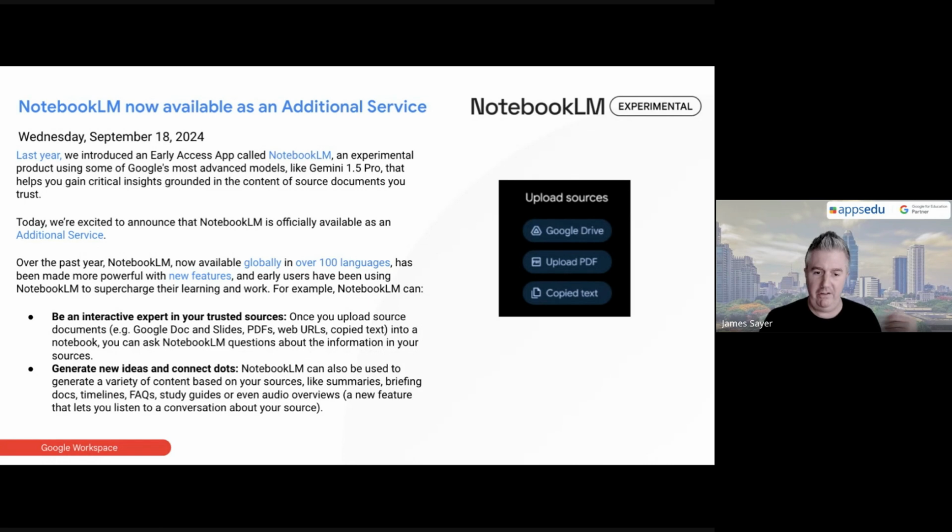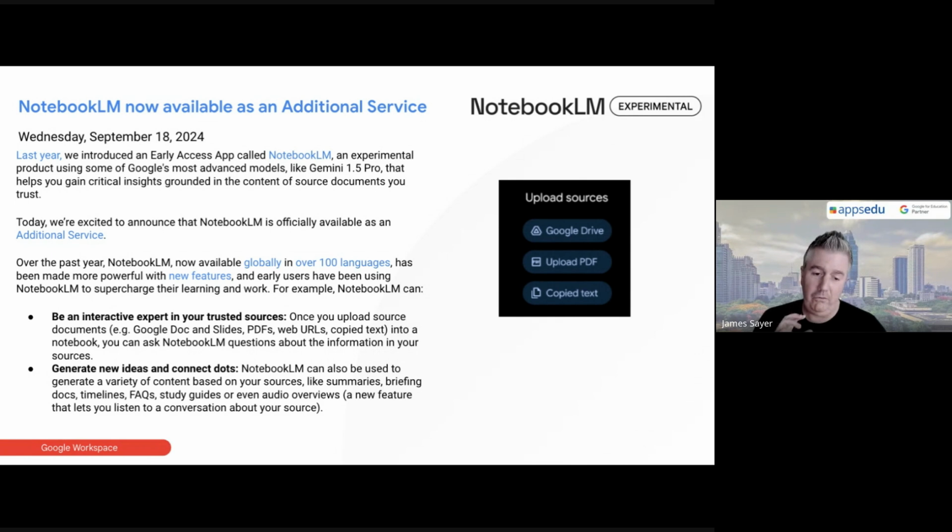For the longest time, NotebookLM was in beta basically. And now it's sitting as an additional service, which provides a little bit of confidence that Google's not going to kill it off this year, let's say. It's impossible to know what Google's going to do with it, but as it is now an additional service, it's governed under the same Workspace terms as Google's additional services. Again, it's for over 18s only at the moment, but really, really cool tool.